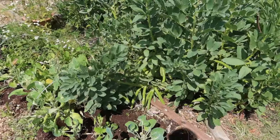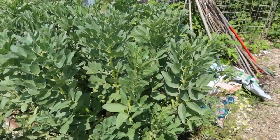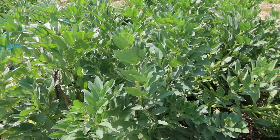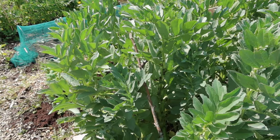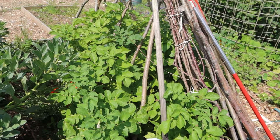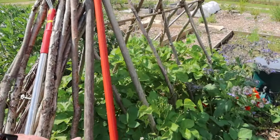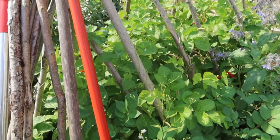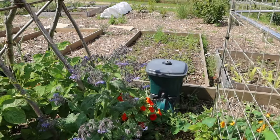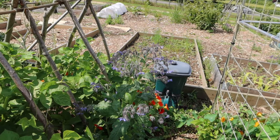I'm going to clear most of this lot - the Brussels just haven't taken off this year, they're not really growing. Right, the main reason for coming up today is to get some of these broad beans. I was going to leave the plants in with the thought there might be more flowers coming, but I can't see any. I'll leave the plants in because I can see some baby ones in there - trim them back a little bit. Potatoes are growing well in the runner bean frame, which is more than I can say for the runner beans, but they are gradually twining up. That one's gone up the hoe - I'll untwine that and put it up the stick properly. The nasturtiums down there are lovely. Beautiful borages have gone mad again and this time I will deadhead it - I'm not having borage everywhere.